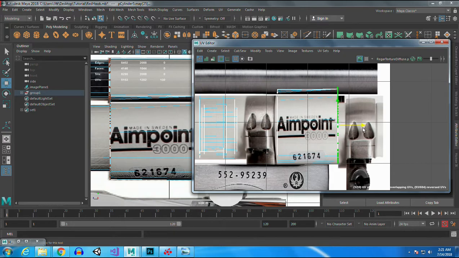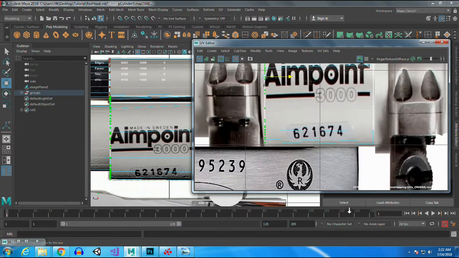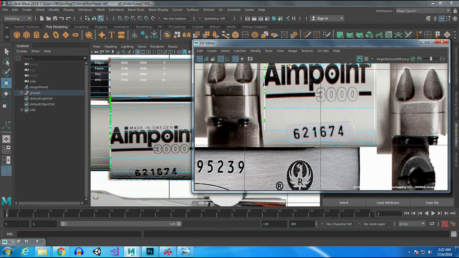I'm going to come down here. I'm going to deselect those. I'm going to move this just a little bit. Each one of these I'm moving. I'm just moving it a little bit as I'm moving these out. No reason why, because I don't want to distort the crap out of the A.